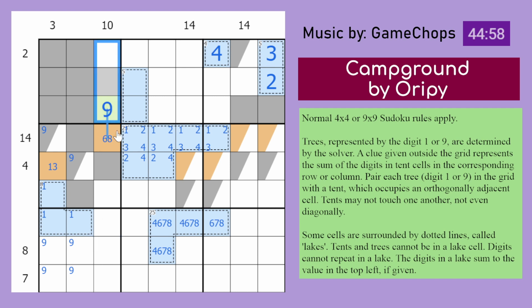I guess another thing you could then say is that there are 3 tents in those cells. No, that could be 4. I just realized that could also be a tent, giving us a fourth tent. Yeah, that could also be a tent. Sure. So there could be 4 tents in here. Dang it. Okay.